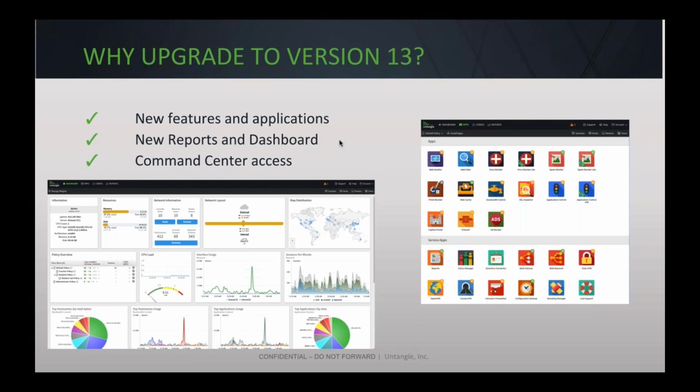Some of the ones that aren't mentioned here are things like some of the facelift we've given it, but also things like NetFlow support. We have OAuth authentication now for Facebook and Google accounts. We get OAuth tokens. So we'll take a look at some of those things. But like I said, the reasons to upgrade from something like version 9, version 10 are almost endless.